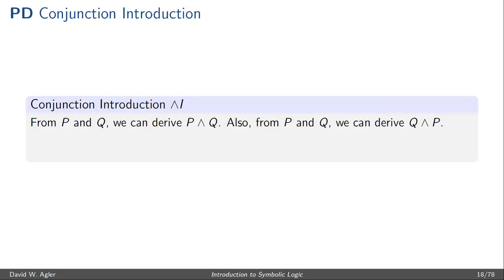This is conjunction introduction, and we'll abbreviate conjunction introduction simply by using wedge, the sign for wedge, and an I. So conjunction introduction is a derivation rule that says if you have two formulas, two lines of a proof, two formulas within the proof that you're working with, let's call one P and the other Q, but P and Q can be formulas of any complexity, as long as they're well formed.